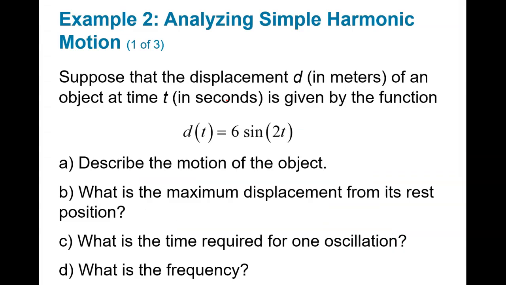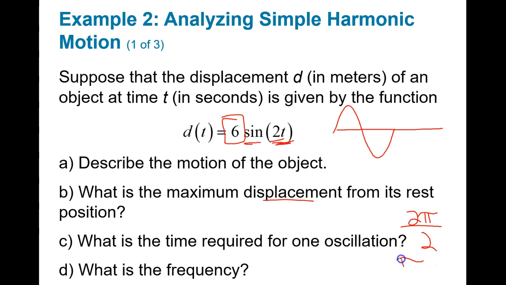All right, so this is kind of reversing the process when we're talking about analyzing the harmonic motion. We're reversing the process and giving you the equation instead of you coming up with it, and you describe the motion. So when t equals 0 here, because we're on the sine function, we're on the midline, and then we rise, fall, rise for one period. All right, so we're going to start from resting position and begin compressing the spring. The maximum displacement is given by the amplitude, and then the time required for one oscillation, that'll be the period. So 2 pi divided by the number in front of t, so that's going to be pi seconds. The frequency would be 1 over pi. It's the reciprocal of the period.